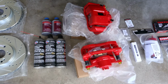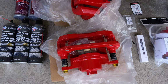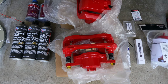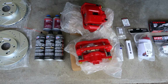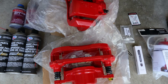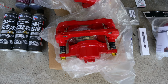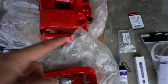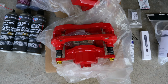And here we have the powder coated red brake calipers from PowerStop. It's included with the kit, including all of the hardware and everything that you need to install the calipers. The calipers are also directional, so you'll have a driver side and a passenger side. One easy way to indicate what's what is that the brake bleeder screw is always going to be pointing up. So that will indicate which side is the driver's side and which side is the passenger side.